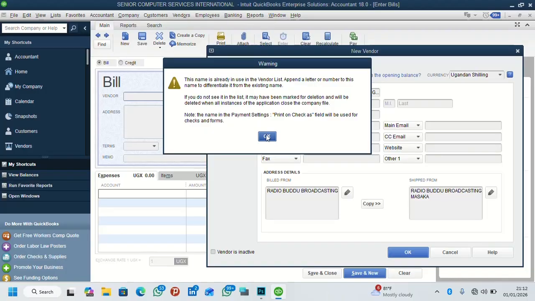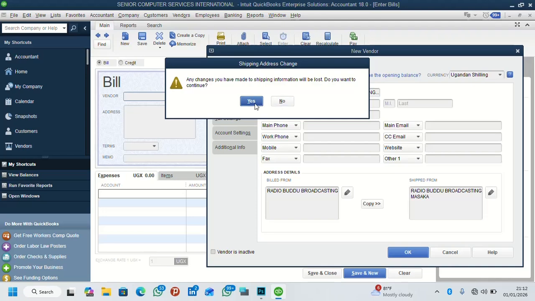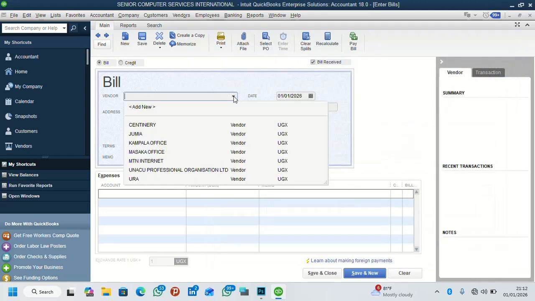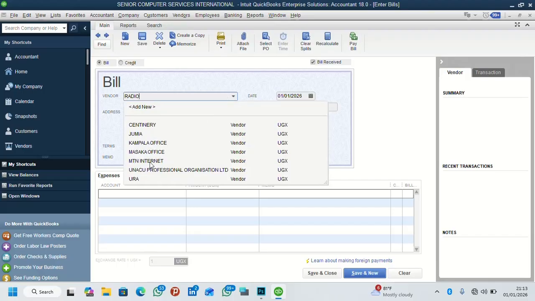They are saying it's a vendor list. So the vendor is there, but maybe is not active.